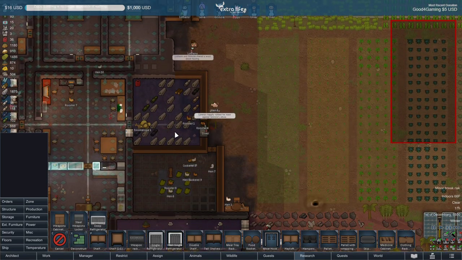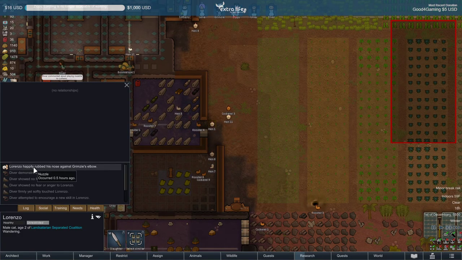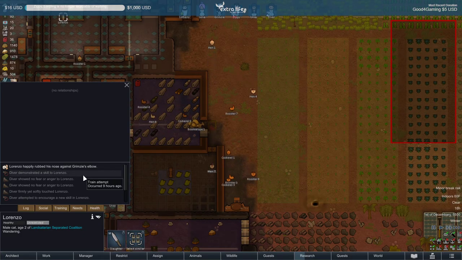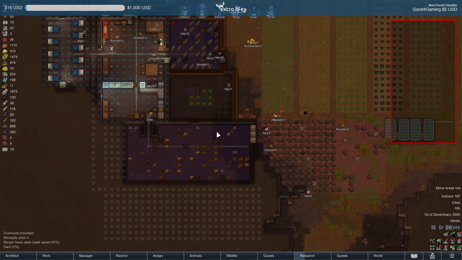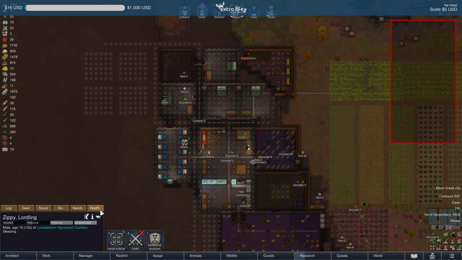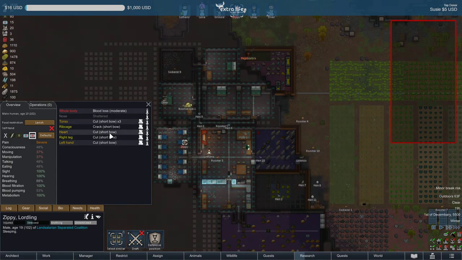All right, there's Lorenzo the cat. Very nice. Lorenzo happily rubbed his nose against Grimsy's elbow. Oh. Very nice. All of our chickens are laying eggs for us. Zippy's recovering from something. I'm not really sure what happened. Oh, we must have just had a raid come through. Zippy looks like he can walk finally.